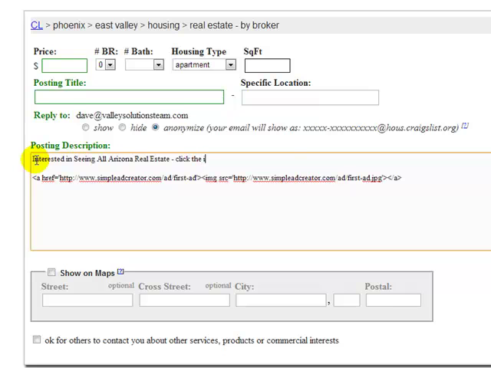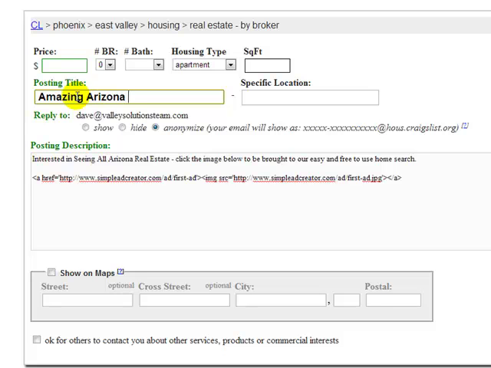Click the image below to be brought to our easy and free to use home search. Amazing Arizona home buying opportunity.